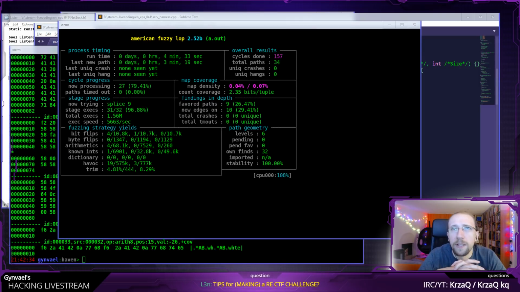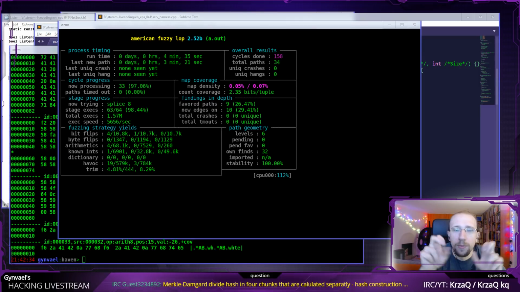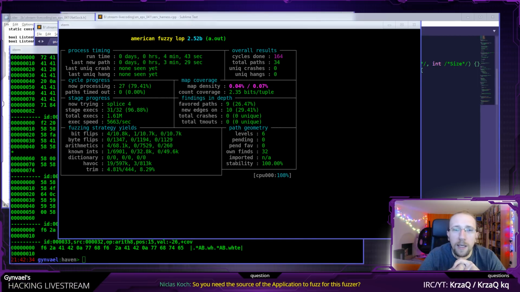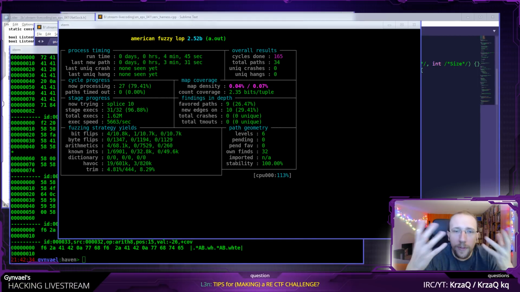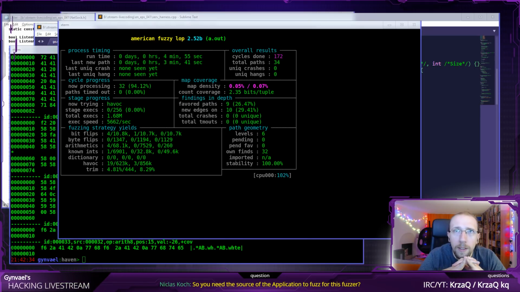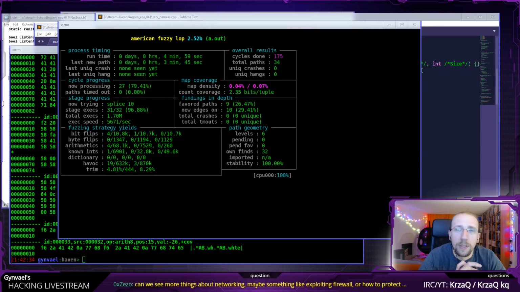That being said, you don't have to make a hash-based or an encryption-based reverse engineering challenge. What you can do is there is a series of challenges which are called Optimize Me, and they boil down to reverse engineering a challenge, seeing what is slow in that challenge, and after knowing what is slow, having to rewrite it or patch it in a way that it isn't slow anymore.